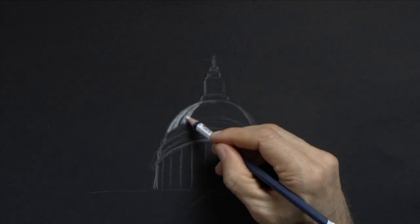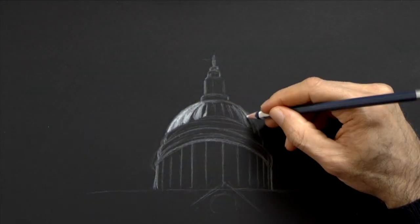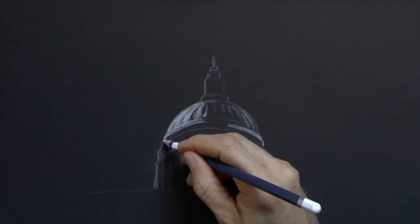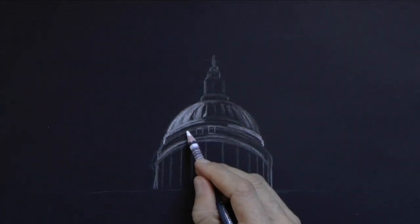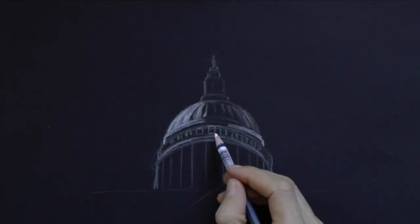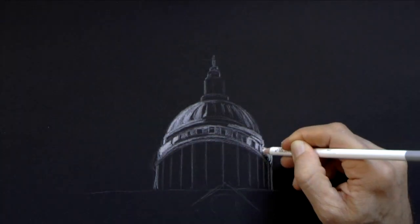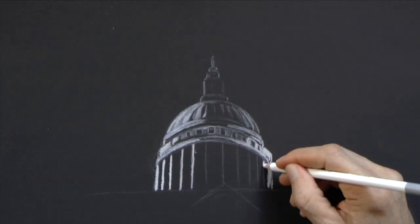From this particular angle that I chose, we can see it illuminated from the sides and the center a little bit darker. Let's try to do this effect. I like how it is appearing.